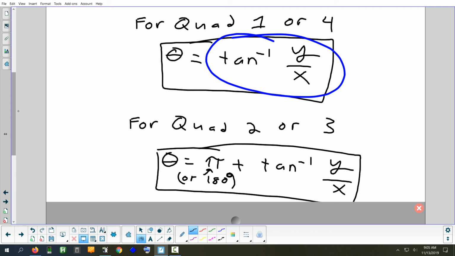Now, this doesn't cover everything. Where else could you be besides quadrants 1, 2, 3, or 4? Well, it's usually going to be on a circle somewhere. So you could be at the origin, but most of the time I'm going to give you a point somewhere on that circle. Yep, the axis. You could be on an axis. So, okay, what's the problem if you're on an axis? Let's look at that point.